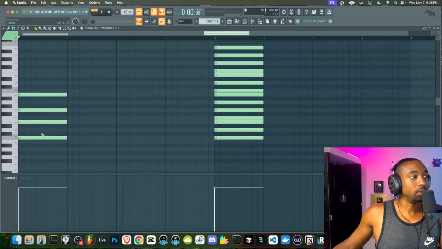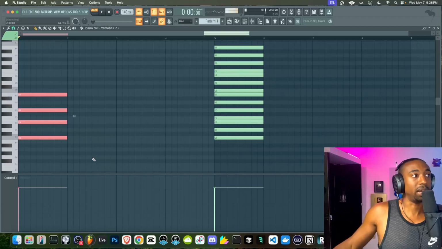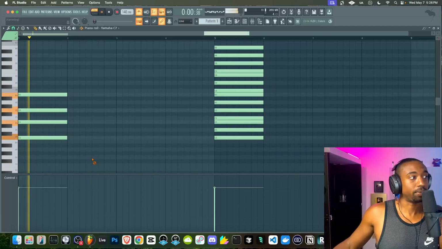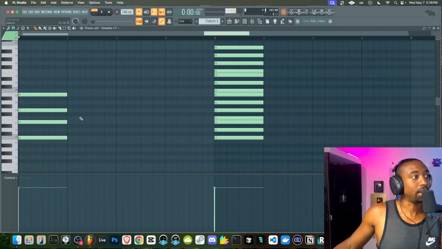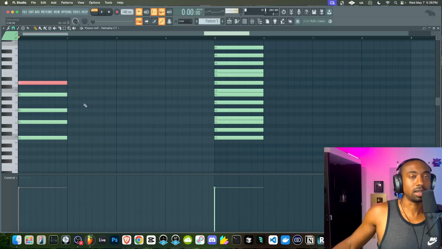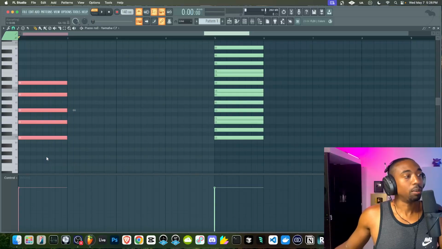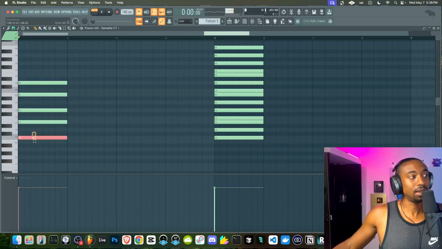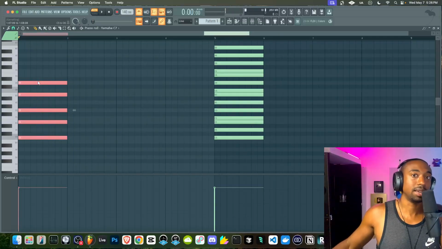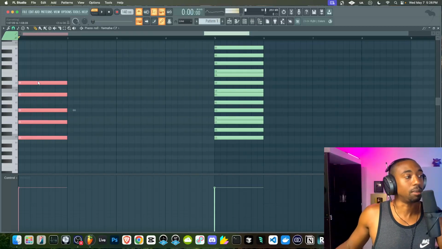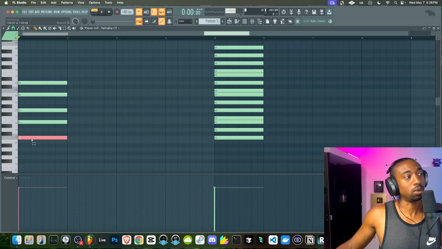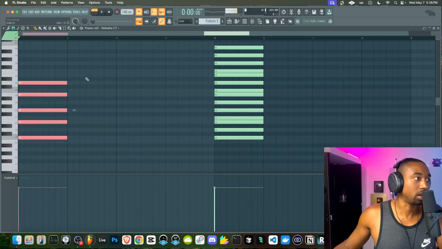So 0, 4, 7, 8, 9, 10, 11. 0, 4, 7, 11 creates what's called the major 7th chord all the time. Now when we add that final note up top, that would be 12, 13, 14. So 0, 4, 7, 11, 14. That's a lot of numbers, but this creates what's called the C, which is the root note, and then the chord type is based on those chord codes. In this case, the major ninth is the chord type, so we call it by the root note, C, and then the chord type, major ninth.